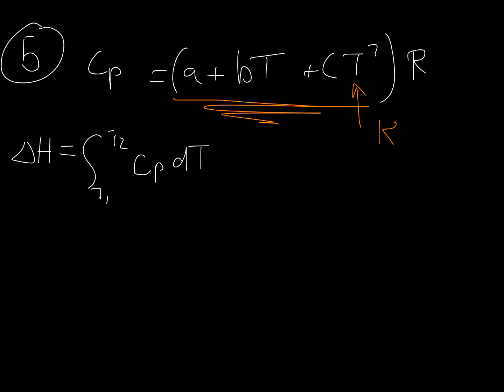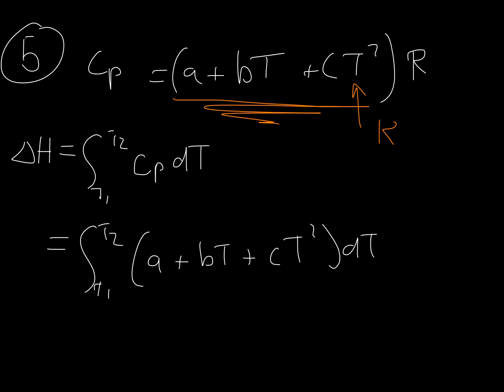But the reason why it's a polynomial correlation, which is arguably a really bad correlation because it provides artifacts sometimes, like maxima and minima, which are not theoretically allowed, but they don't introduce too much uncertainty. The reason people like to use a polynomial is because it's super easy to integrate. So the notion behind all of this is that we just substitute in the expression. Integrate from t1 to t2, a plus bt plus ct squared dt.